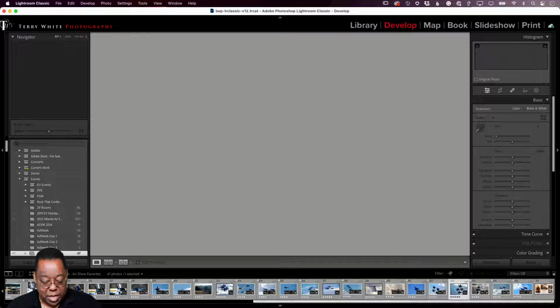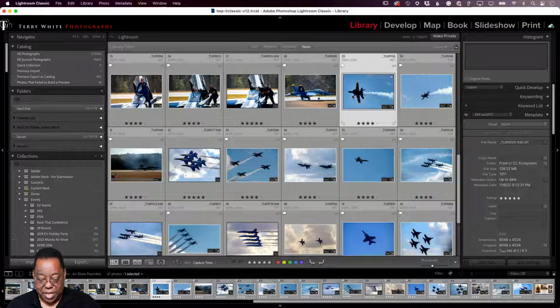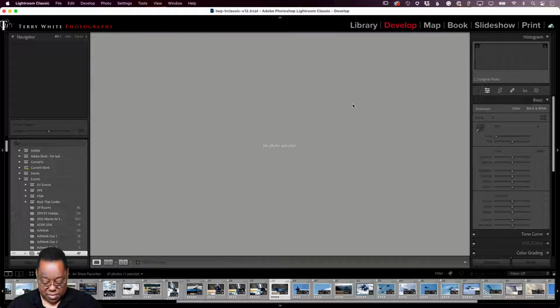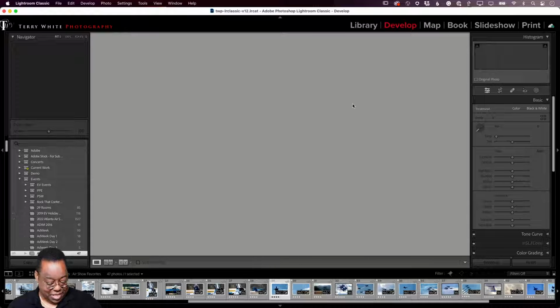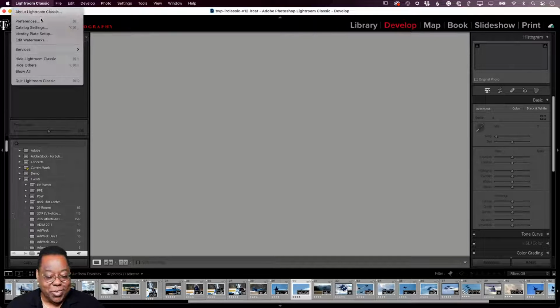We're in the develop module already. Let's click on a photo. This is getting stranger and stranger. I may have to reboot Lightroom. Yeah, it's telling me I don't have a photo selected when clearly I do. All right, well, we're going to see that switch because I'm going to reboot Lightroom.